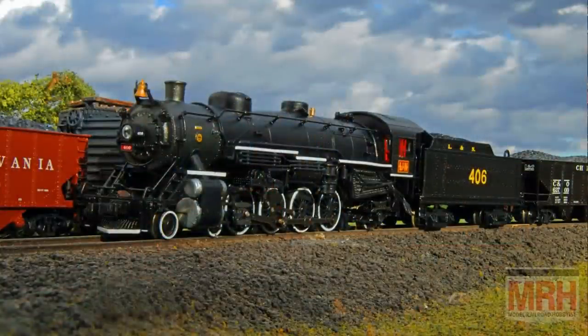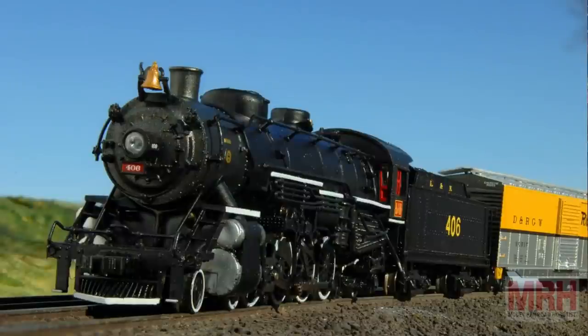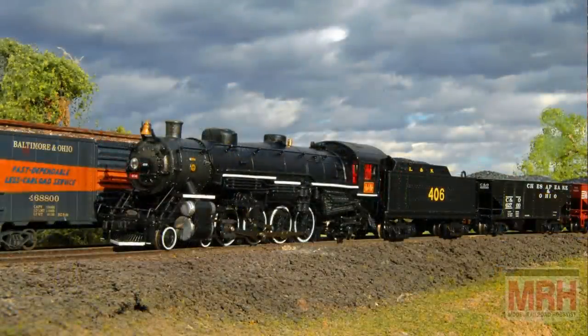I want to end it up here with the Bachmann N-Scale USRA steam locomotive that we had done. This was done outdoors. Again, all my photography is done outdoors, where I created a scene using code 55 rail on this one. I worked a few Bachmann N-scale freight cars in the background that were completely weathered. And it's just that type of art that I love creating. And I think that pretty much wraps up all the photos here that I wanted to talk about tonight.